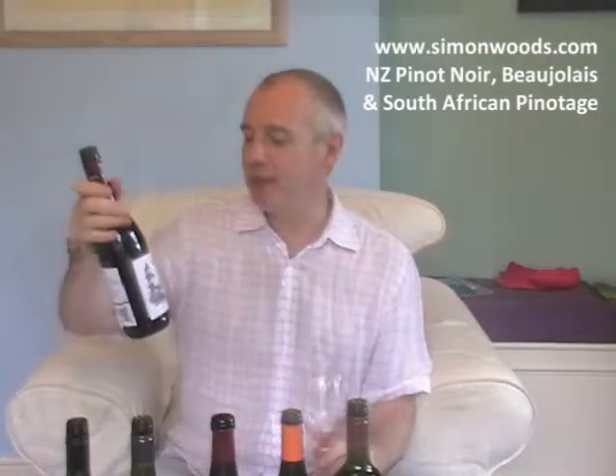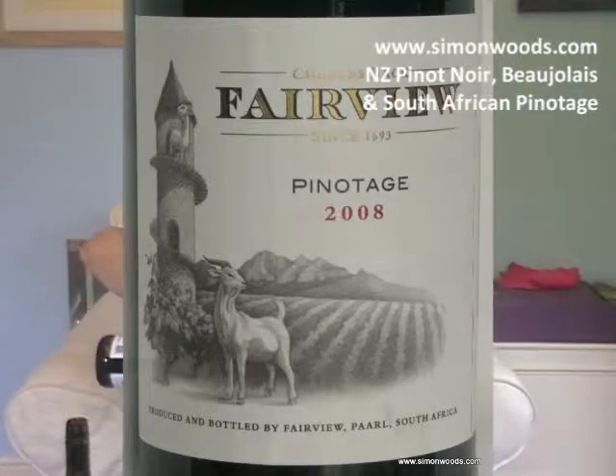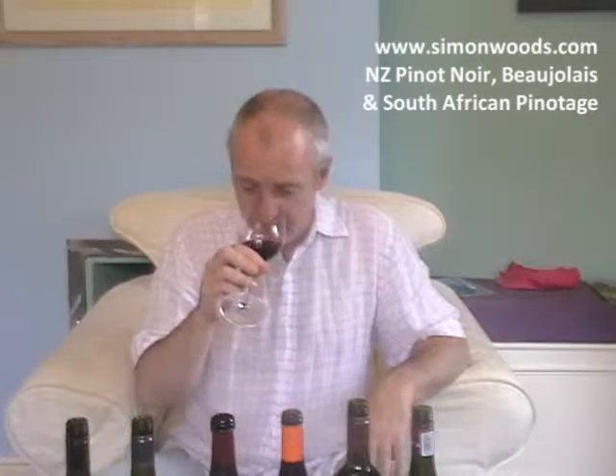Let's see if the next Pinotage is any better. Fairview Pinotage 2008 — a bit more expensive, that one was seven quid, this one is just over nine pounds. It's a bit more restrained, calmed down. The other one was bouncy but bad bouncing. This one feels like it's going to be a fuller, fleshier wine, more subdued — less of those overt cola and bubblegum notes. They've still got some of that slightly banana-y, acetone edge, but it smells like a much more complete, confident wine with a roasted, toasted edge. This is Pinotage for Shiraz lovers — the one before was Pinotage for Pepsi lovers. It has a wealth of juicy, soft, plump red berry and plum fruit with a bit of toasty, ever so slightly chocolatey oak character.